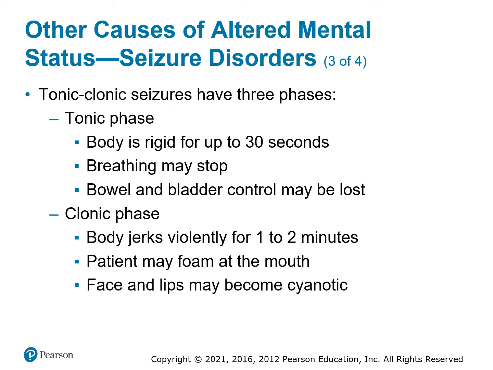This is the difference between your tonic phase and your clonic phase. The body tightening, the actual contraction of muscle, is that tonic phase. The body is rigid. The clonic phase is that spasming or jerking motion. If you think about it, your diaphragm is a muscle. So if your diaphragm is constantly squeezing, it is not allowing you to breathe. So these people have a significant airway and breathing compromise. We may not be able to breathe for them, but putting some blow-by oxygen near them may help.